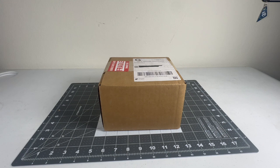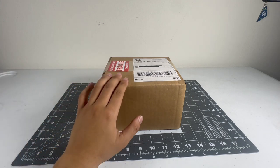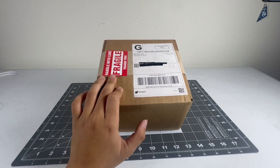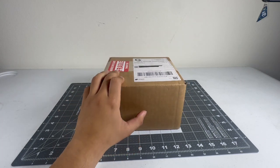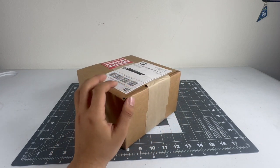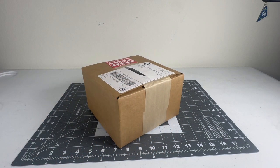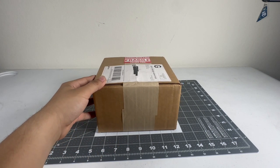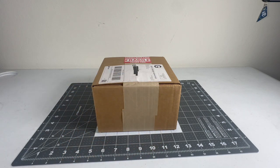I'm super excited. As you saw on the thumbnail, you probably know what that model is, but I have not seen this out of the box yet. So, here we go. Here is my box right there. This box comes from Panafox, and I don't know when was the last time I ordered this, but I just haven't been unboxing this model in a while. It's just a simple box, but ever since this was shipped to my house, I have not unboxed this yet.